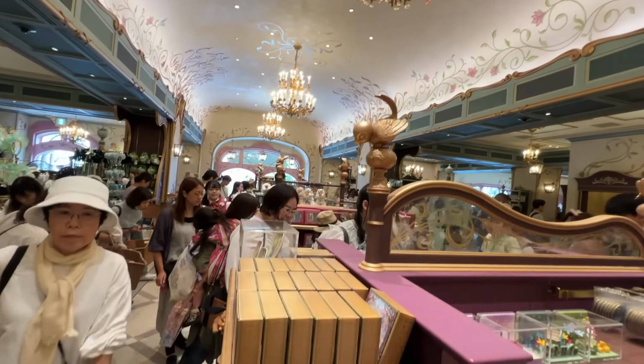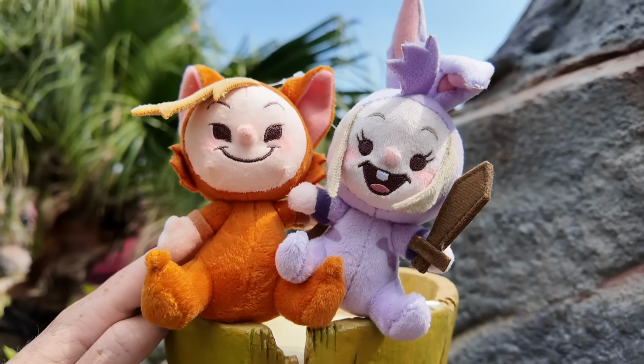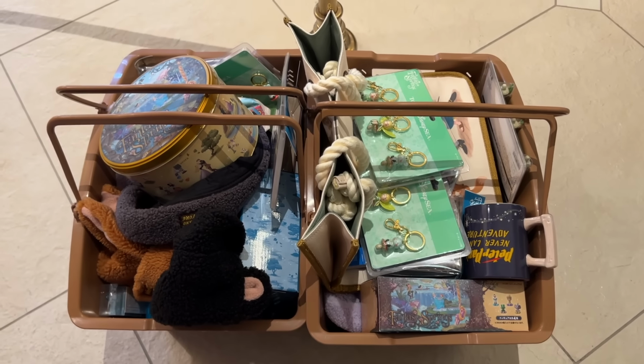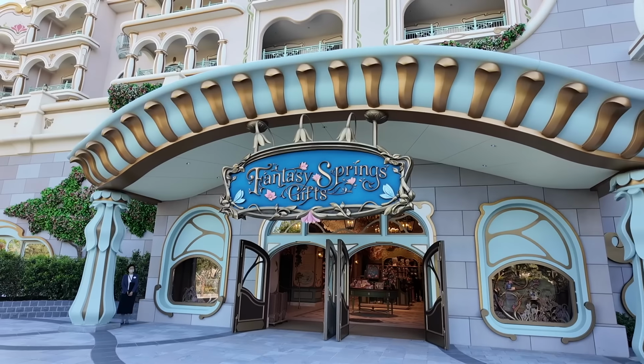So don't stress over all that merch disappearing before you get your hands on something you really want to take home with you. But if you're still apprehensive and you want to make sure to secure that souvenir early, there are coin-operated storage lockers at the front of the park you can use for the day for around 400 to 800 yen, which is about $3 to $5 in American money.